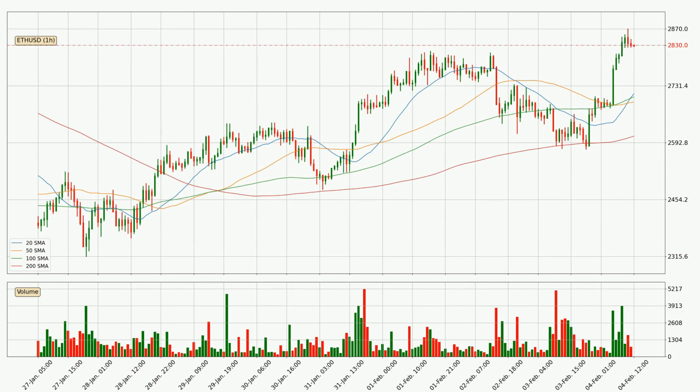Jumping to the hourly simple moving averages, the current price is above all simple moving averages for this time interval, which looks bullish, and it is to watch if the closest SMA, the 20 SMA, could hold support or the price will break it to the downside below the current price of around $2,712. For longer price development, the daily time frame should also be considered, as the shorter time frames are not as accurate.